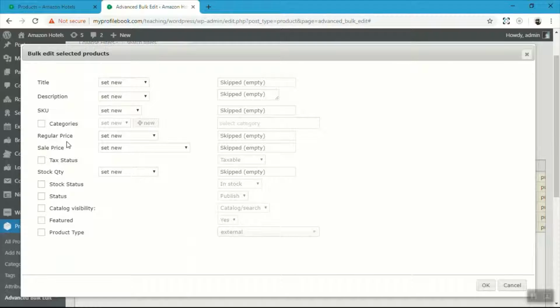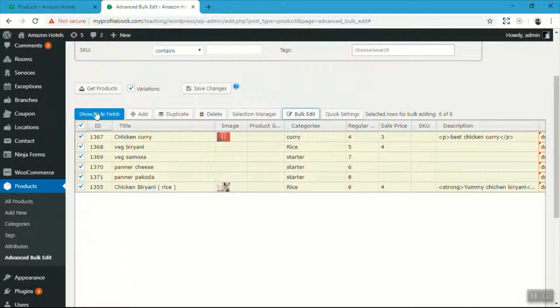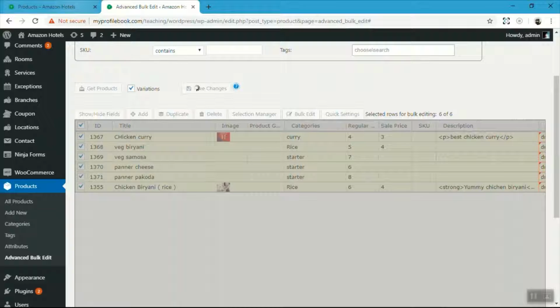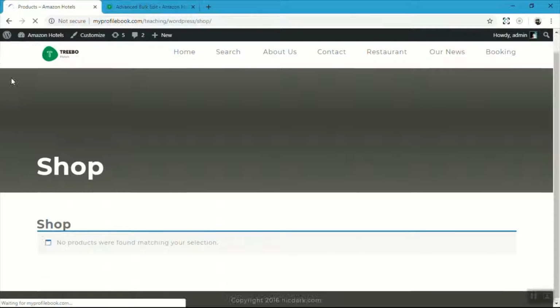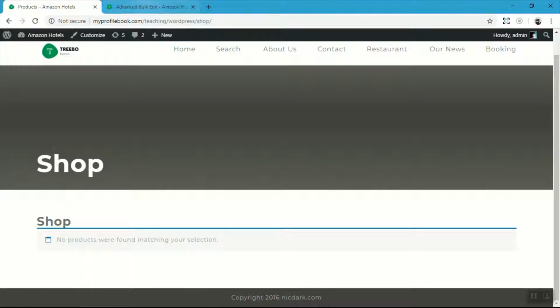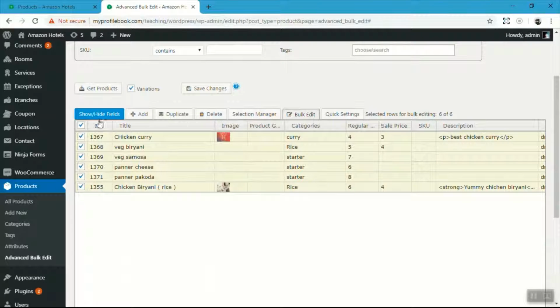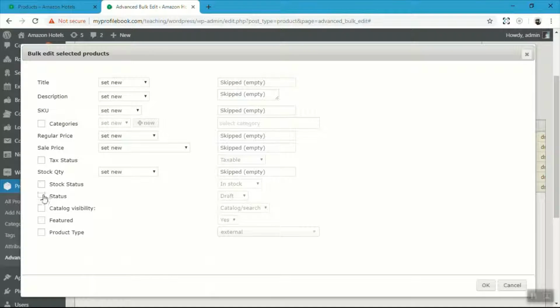For example, if you want to change everything to status draft, you can do it. Just save it, and you will see that all of them are in draft. Right, they are all in draft. Let's again change it to published. Status publish.